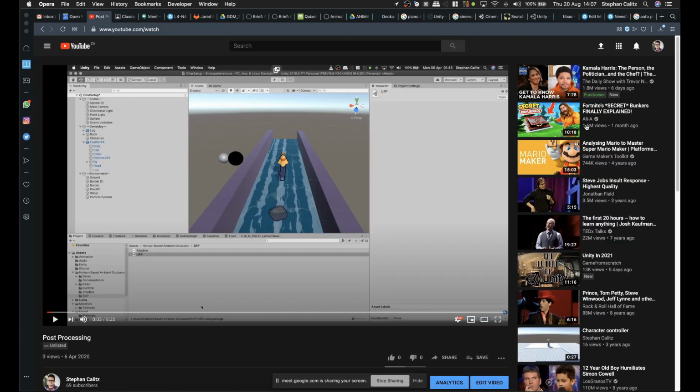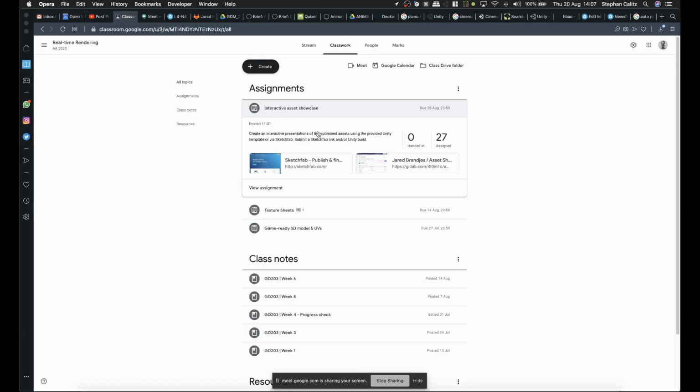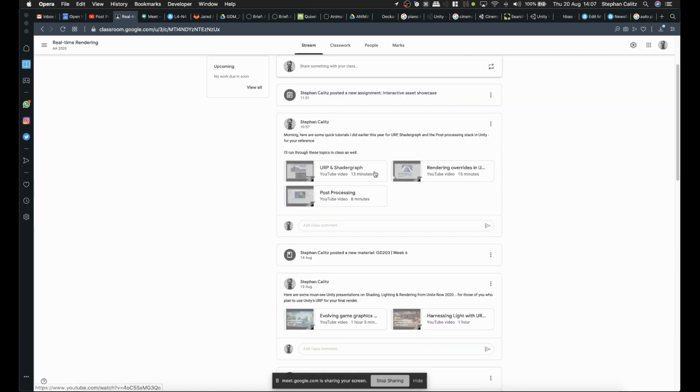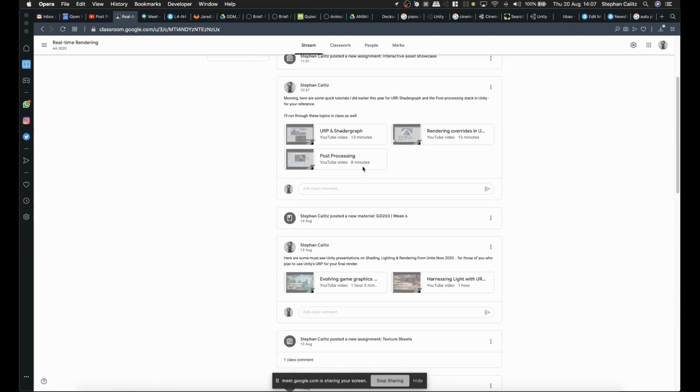So some of the things that I've covered in that little set of tutorials are also covered in these larger seminars that Unity did, but more directly related to our workflows. So they're much shorter, and in some cases there's also things that often change within a matter of months.